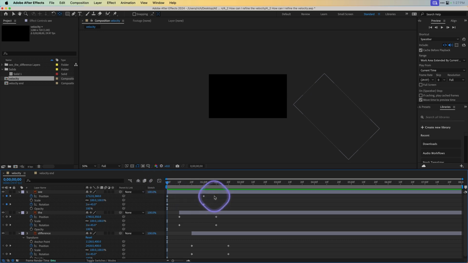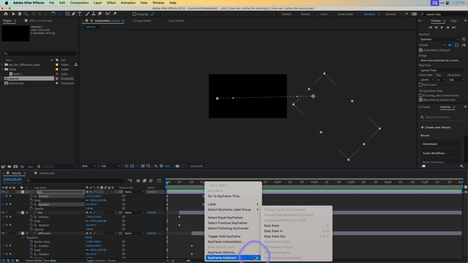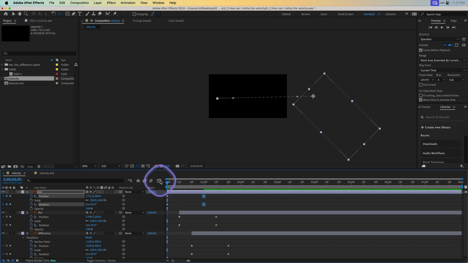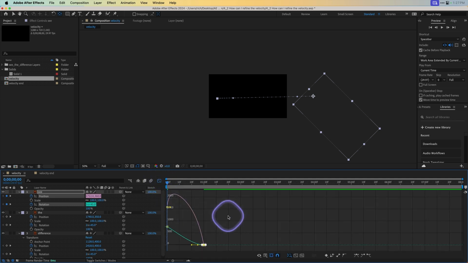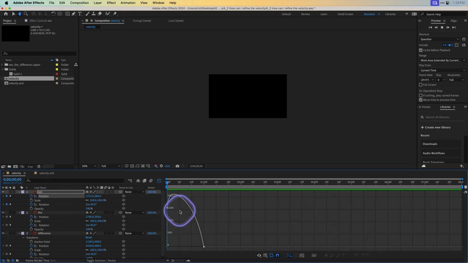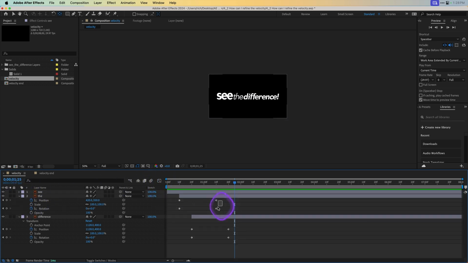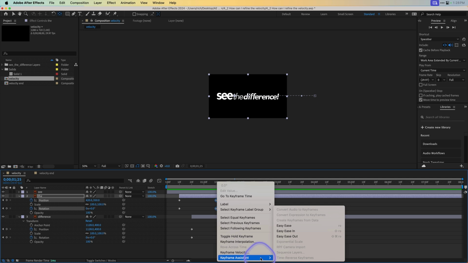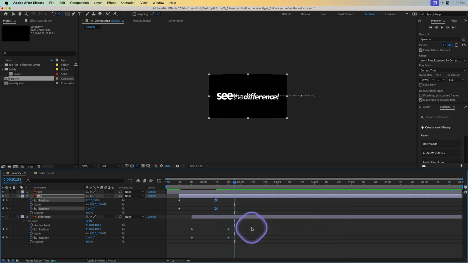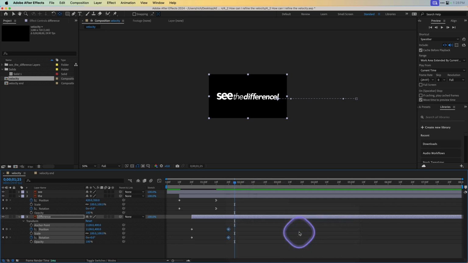So what we're going to do is select these here and right click, and we can choose Keyframe Assistant. I'm going to tell it to ease in, and it creates a change in shape. If we look at the velocity graph there, we can see that. Here's the rotation property and the position property. Let's watch that. That's pretty cool. We'll do the same thing here on the others. Exit the velocity graph, select Keyframe Assistant, ease in. And let's choose these. Keyframe Assistant, ease in.